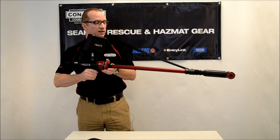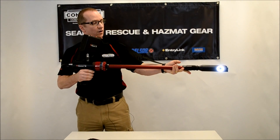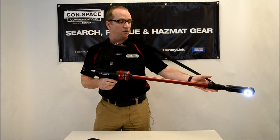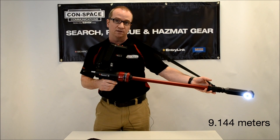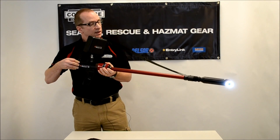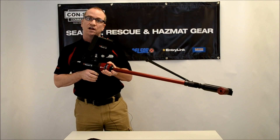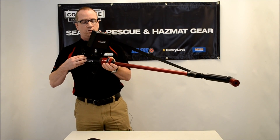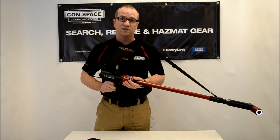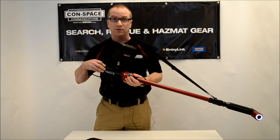The lighting on the camera — basically by hitting the red button again, we have our 16-element LED light up. This will give you about 30 feet of visibility in complete darkness using that system. Hit it again, it goes a little bit lower; hit it again, and it turns itself off. Also, when you have the light on, you'll have an indicator on the LED screen telling you that the light is on, in case you accidentally have it on during daylight hours, because it will drain the battery faster.